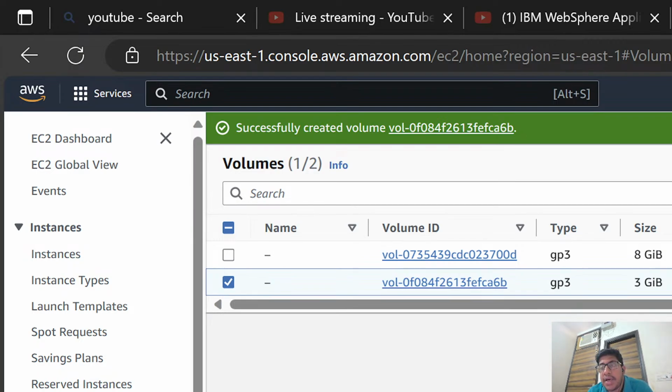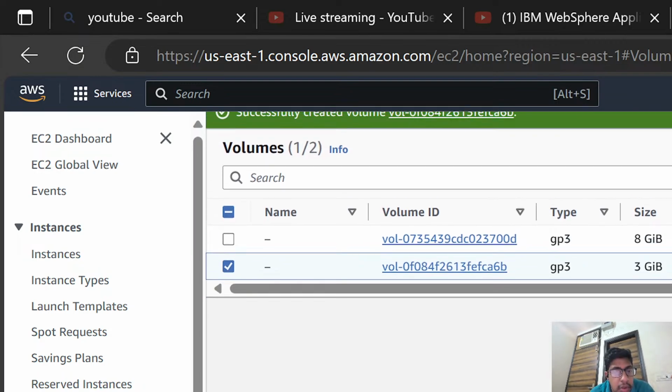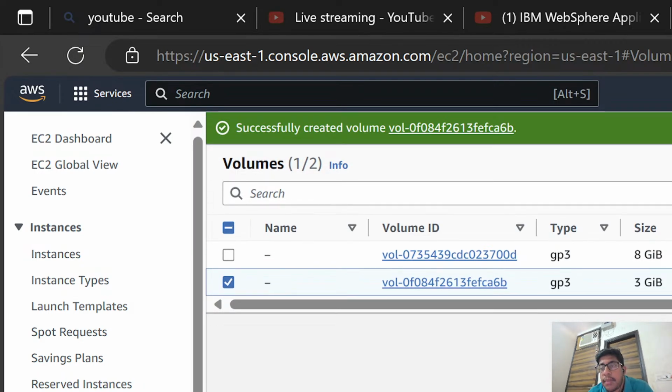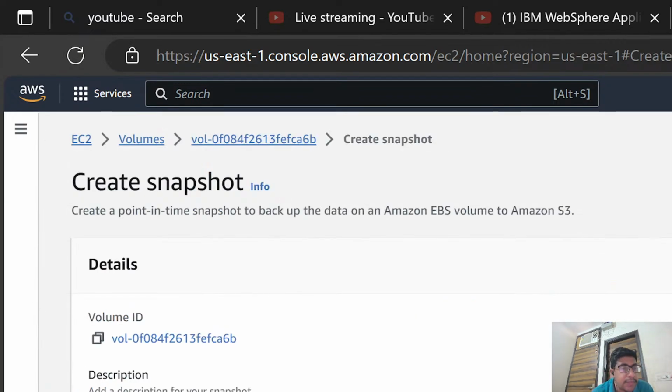The actions are delete volume, create snapshot, manage automatic snapshot, manage tags. Create snapshot means for every volume we can take a snapshot. Create snapshot, description.